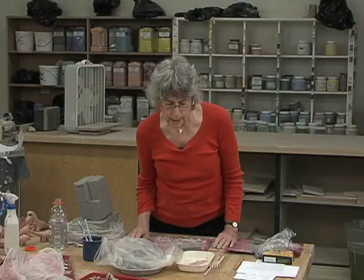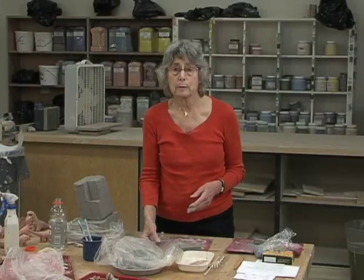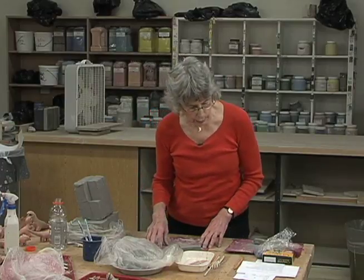Cleaning up, do not let the children wash their hands in the sink, please, because the clay will go into the pipes and eventually clog the pipes. So I usually will get a bucket on the floor and a couple of old towels, and I wash in there first, and then they go to the bathroom to wash. Some people use baby wipes. I don't like to use the money for that, but that is a choice.